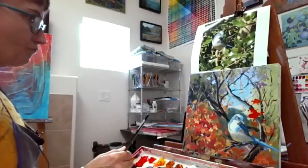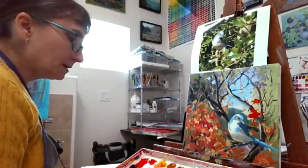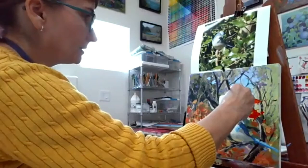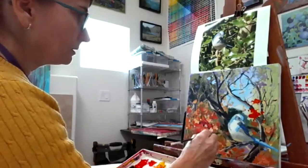Okay. All right. Let me get some of this green background that's keeping him dark, and I think that's going to connect up into this purple background. I don't know. A lot of times what I do is put a whole lot more detail in and then pull the detail back out. You know, this kind of painting is not for everybody because it's not quick. If I'd drawn in my design, decided in advance what I wanted to do, this would go a lot quicker, but I actually do it for the process.